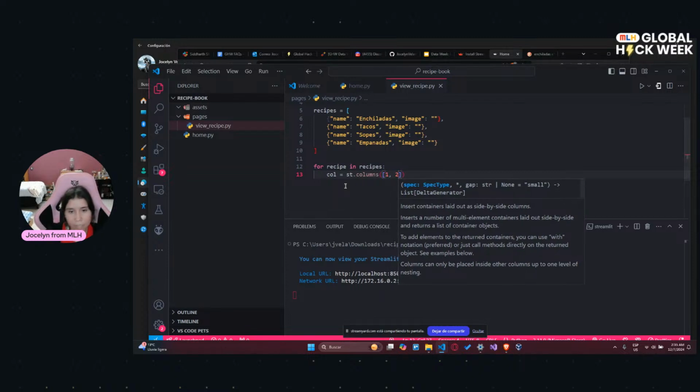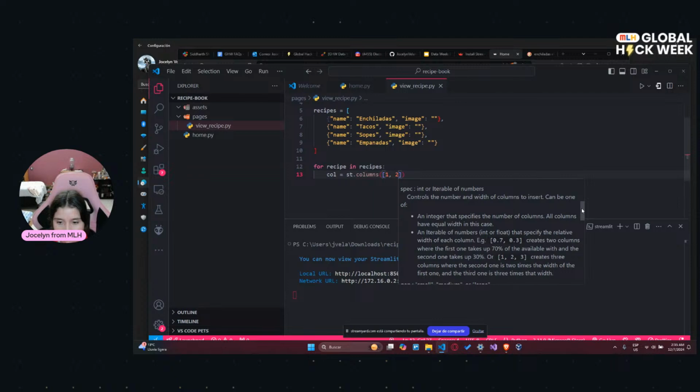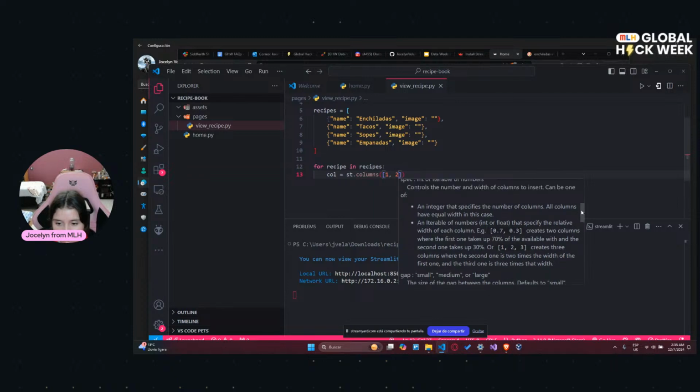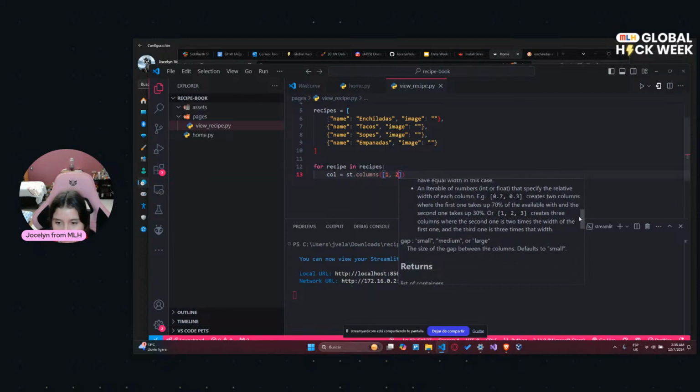So for that, it will be this and then this. Let me just check, because I remember it depends on the numbers. Yeah. Depending on the numbers that you have in here, it is the number of columns and the width that it will take to create your columns. So in this case, I will just create 2 columns of the same width.